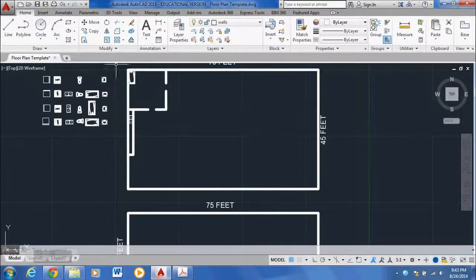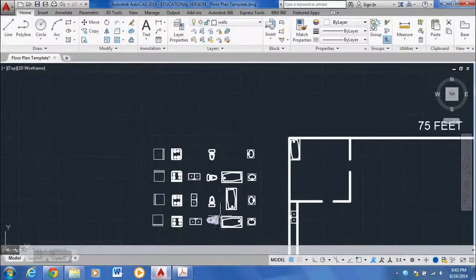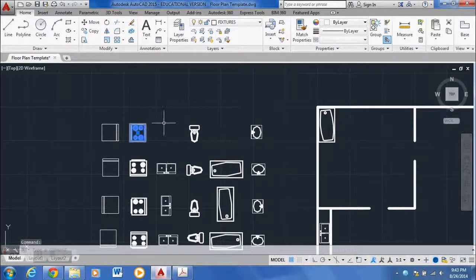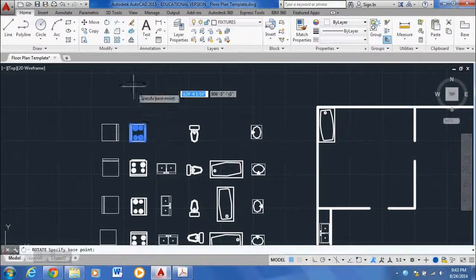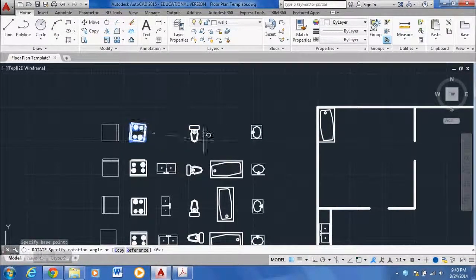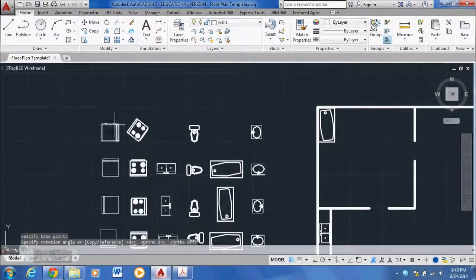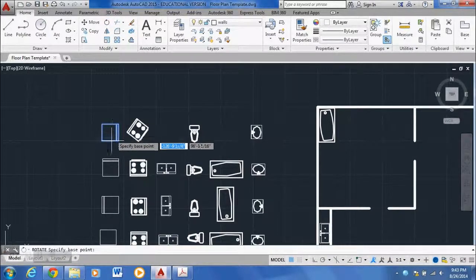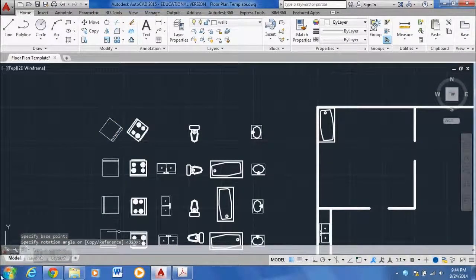So those are some of the basic commands to work with in this program. If you do decide you want to rotate something, like let's say you want a range on an angle, well, I'll select the range, and here's your rotate command. And if I click on it, and again, you need to have ortho off. If ortho is turned on, you're only going to be able to snap at every 90-degree angle. So I'm going to go down here again, turn ortho off, and now I can rotate that range any way I want to. So again, to use those commands, select the object first, go to rotate, click on it, because it always asks you in the command line, specify a base point. And now you can rotate it and do whatever you want to with these things.